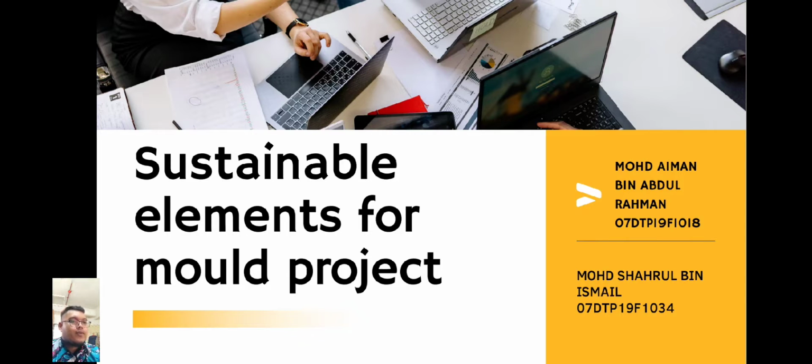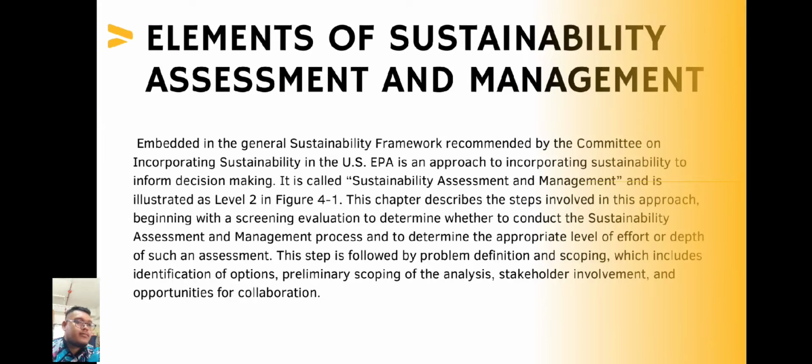And finally, we talk about the last subtopic, which is 3.6, the sustainable elements for mould project. So, the elements of sustainability assessment and management embedded in the general sustainability framework recommended by the Committee on Incorporating Sustainability in the US EPA is an approach to incorporating sustainability to inform decision making. It is called sustainability assessment and management.